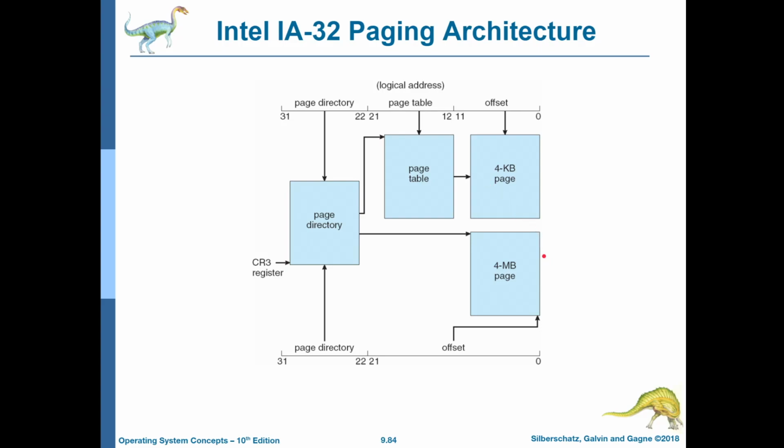We also have 4 megabyte pages. In a 4 megabyte page scheme, we have 22 bits of offset, and that has a one page table level, just simply the inner page table, or the outer page table, in which case it looks up in a 4 megabyte page. Remember that we want to be careful using the proper page size so that we do not experience fragmentation just to eliminate a level of page tables.